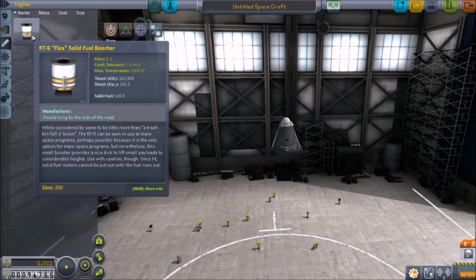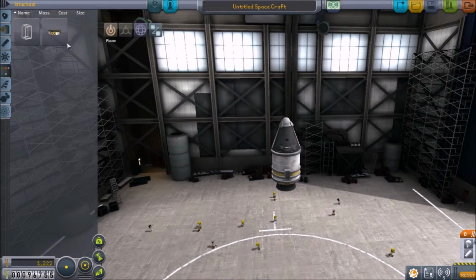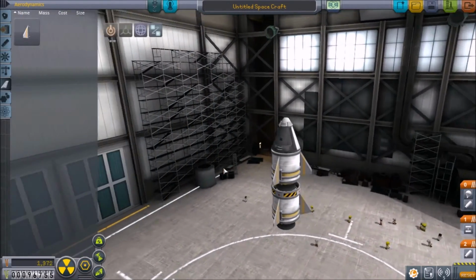All we have is a solid fuel booster, which is unfortunate, but it's going to have to be used. And we put a stack decoupler here and attach another booster to it. And I don't know, what else are we going to do? We need some wings. That's about all that we need afterwards. Let's do angle snap and put some wings right on this bad boy. Basic fins everywhere. This is a rocket to be remembered.